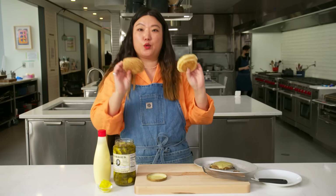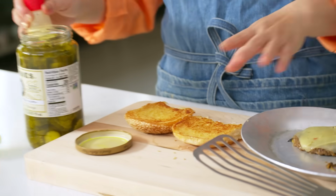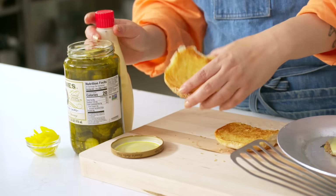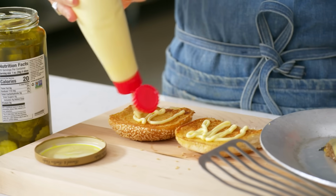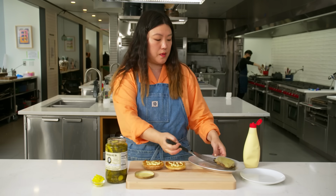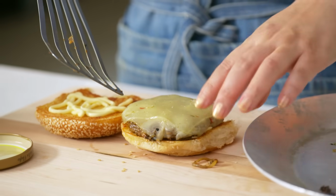So we have our beautiful sesame Martin's bun that has been toasted with Kewpie mayo. I'm gonna add some more mayo to this. Let's do both sides. I'm a mayo person. Our patty with the onions, with the mustard, with the Worcestershire, and the pepper jack onto this.